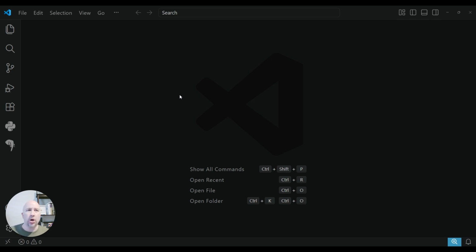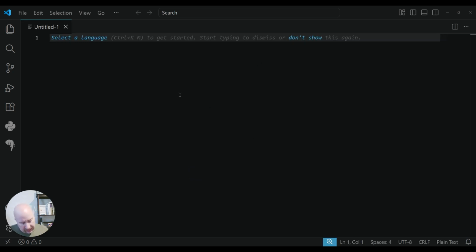So I've got Visual Studio Code open here. Let's go and open this up and let's think through a class that we want to implement so we can talk through what classes are and how they work. So let's think for a moment that in this particular application, we need to model employees. So we're going to have employees, they're going to have information so we can deal with payroll, so we can deal with paid time off, whatever that might be, vacation time, etc. So we want to create a class that lets us deal with that. So this application is going to deal with employees and the behavior associated with those employees.